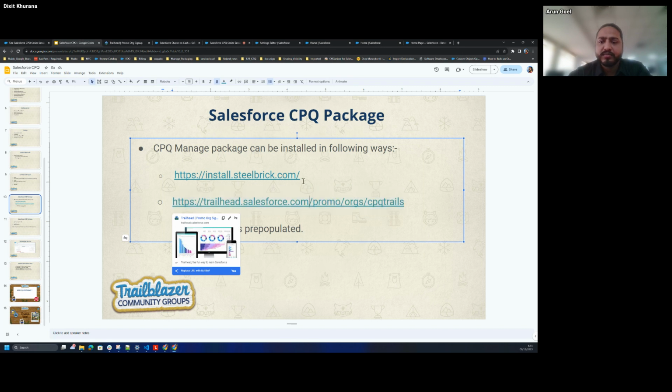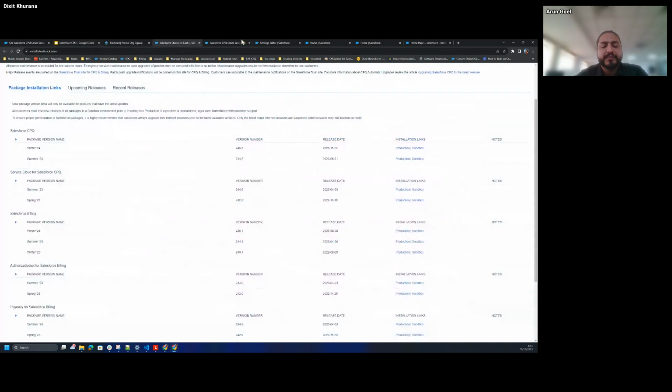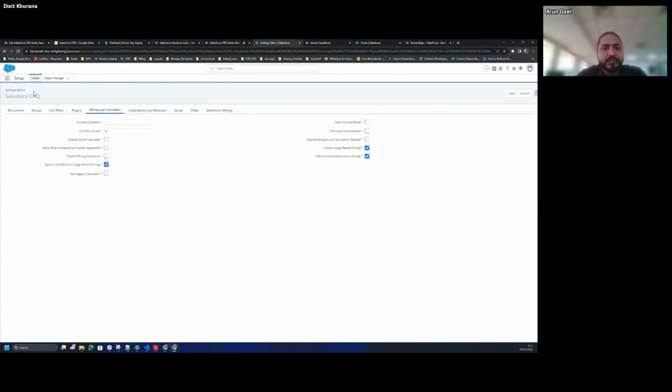But if you are installing the package from this link and configuring things, the first step is to go to the CPQ package, as I did here: installed packages, then click on configure. Under pricing and calculation, by default this will be checked. You just need to uncheck the checkbox, use legacy calculator.